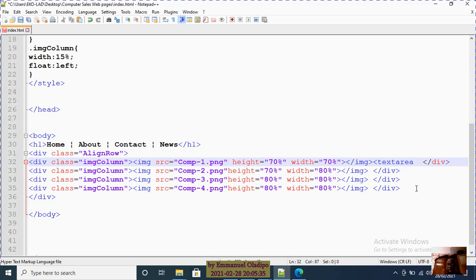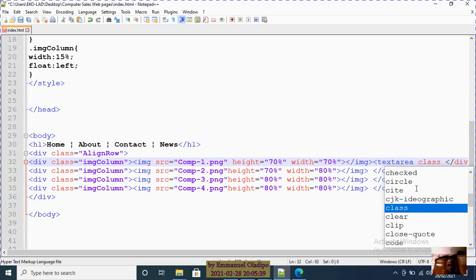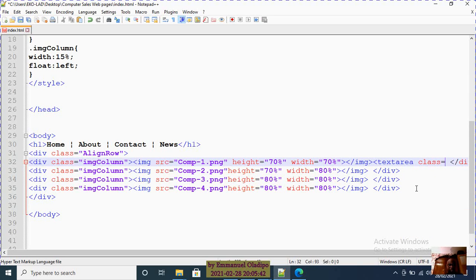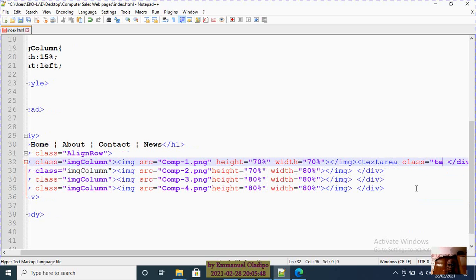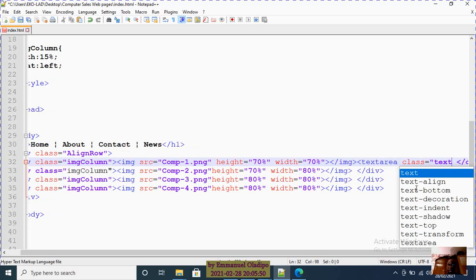Let me just put a class there, and speech mark, text area.